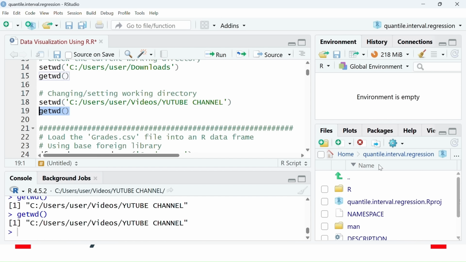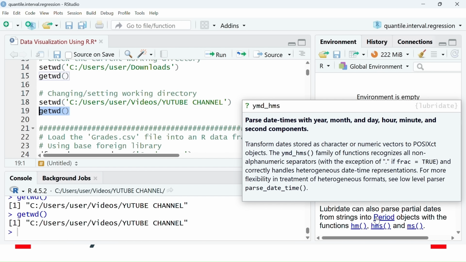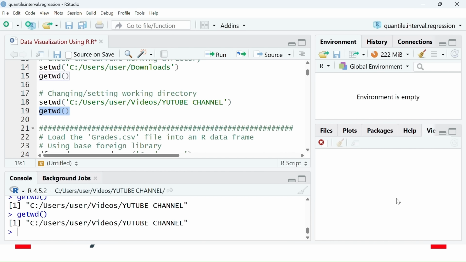Alright, then let's go to help. You can type here to get some help, but we're not working with this one. And then view, you can have some views there. But I think we'll be interested in the plots. For now we have nothing. And here that's for the variables and the data set environment that we have here.